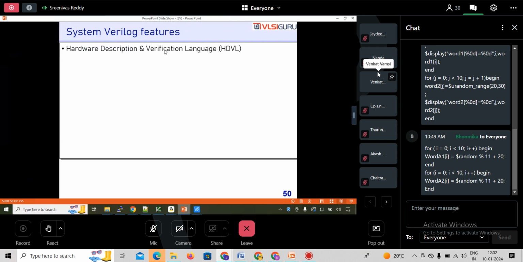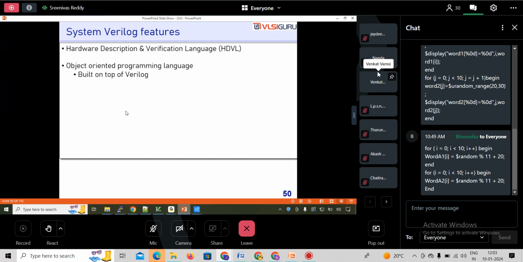Verilog is called what? HDL, hardware description language. It is majorly used for design purpose only, developing the Verilog design code. Second, System Verilog is an object-oriented programming language. Object-oriented means everything in System Verilog you view as objects. You develop the entire code as an object.